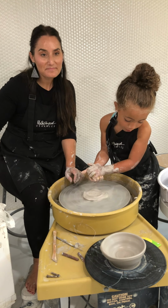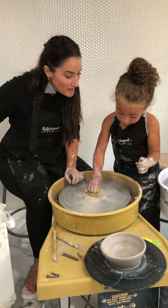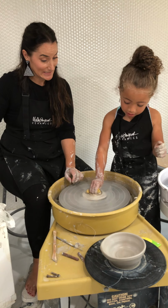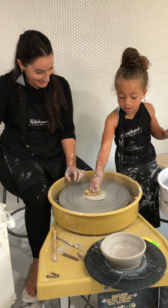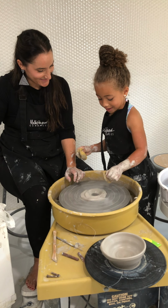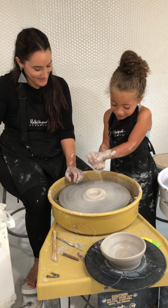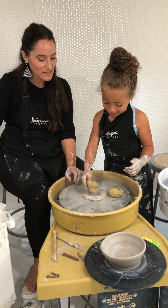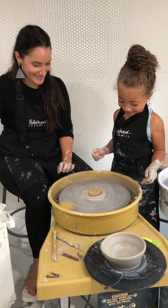We're having fun. I didn't even know there was a sponge back there. You want it to go fast or slow or stop? Fast.